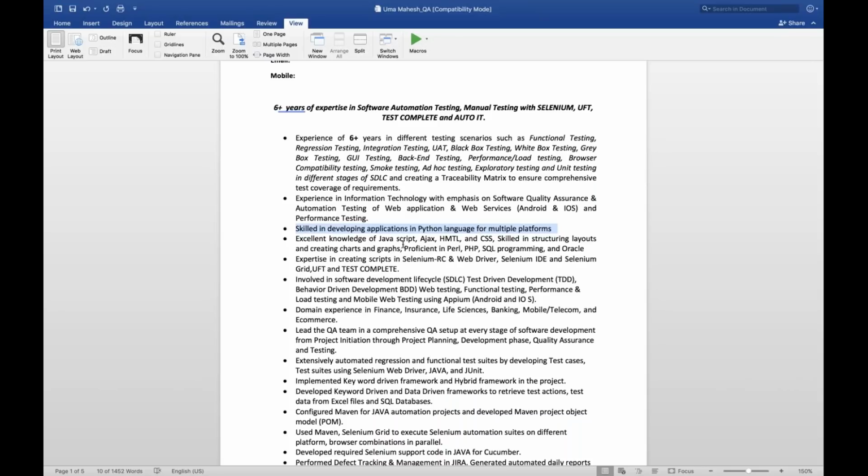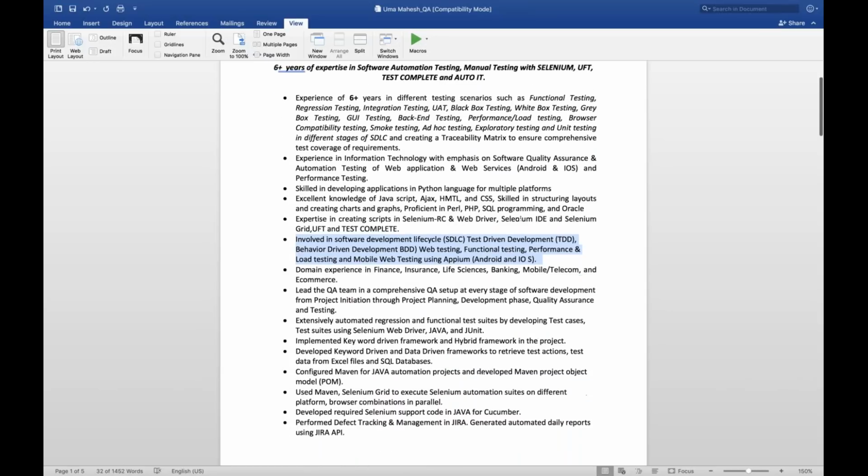Experience, excellent knowledge on these kinds of skills. First, before automation, this guy wants to show that he has knowledge of Ajax, JavaScript, and different other data structures and algorithms also. I'm pretty much comfortable, so he has written like that, and then he started about automation tools and technologies: Selenium RC, WebDriver, IDE, and QTP, UFT, and TestComplete. So this is a good sequence. After that, he has written the lifecycle of TDD framework, BDD framework, like Cucumber, and TestNG and JUnit and all those things.